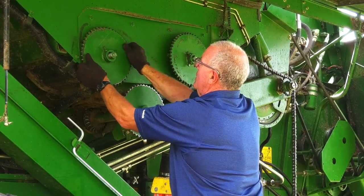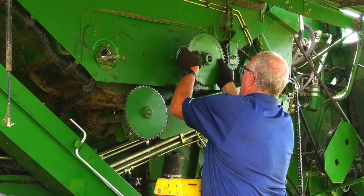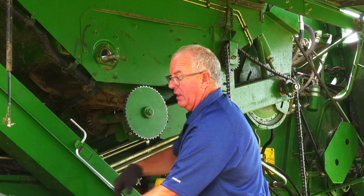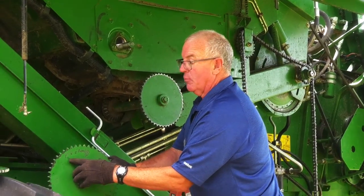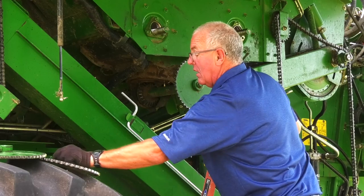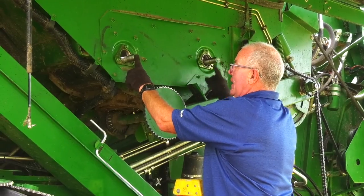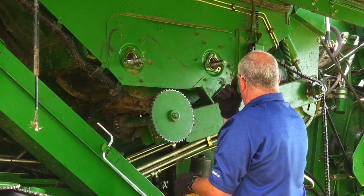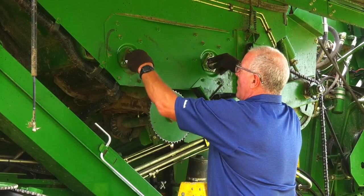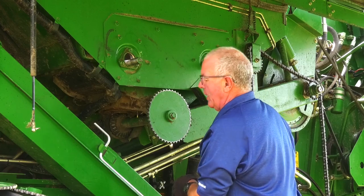Remove the lock collars. Pull off the sprockets. Another important factor is to make sure that you mark the sprockets right or left and front so that everything gets put back in the correct position. I have also marked both augers, rear and front, so that they also get put in the correct position. Once you've got that done, remove your bearings, and the right hand side of the machine is complete, ready for taking the augers out.